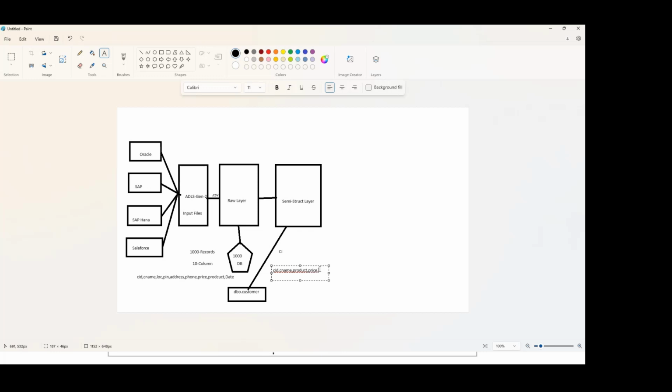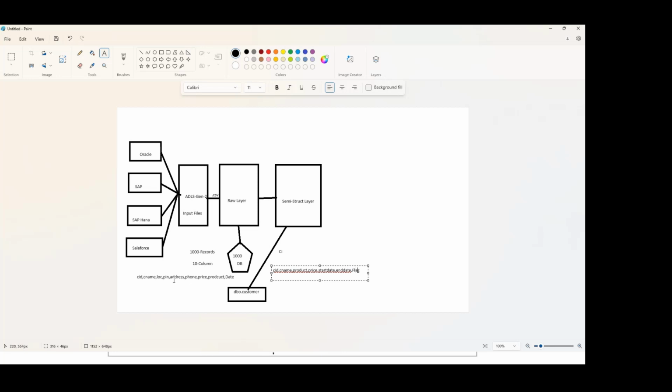Then the date. I want to split the date into a start date and an end date. And I want to simulate a flag as well, whether it is offline or online. So these are extra columns we are generating based on our input data.